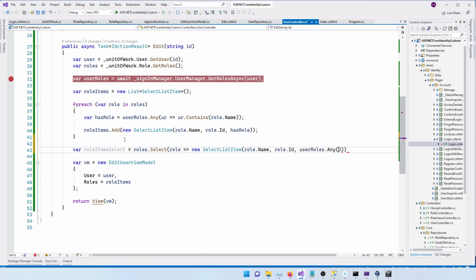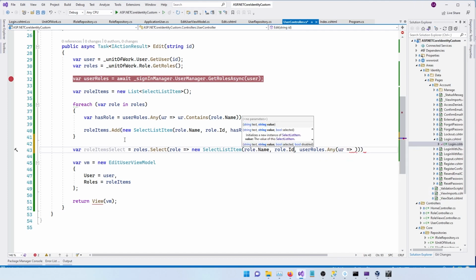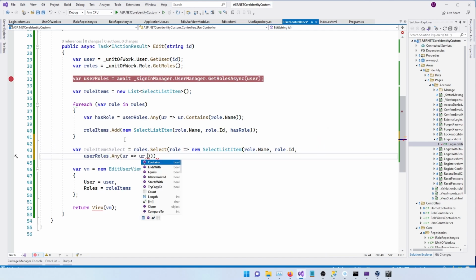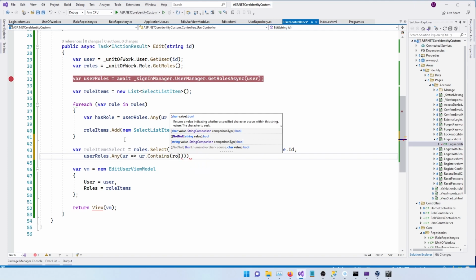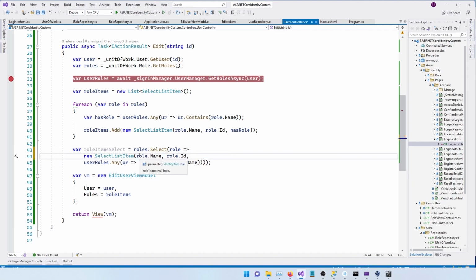It's going a bit outside the screen, let's break this into a new line.